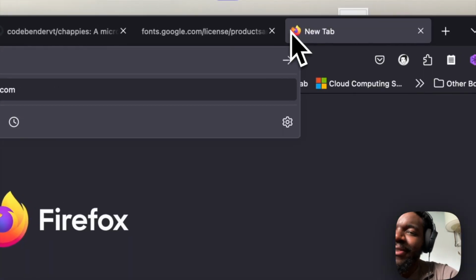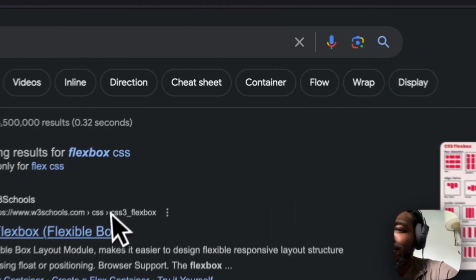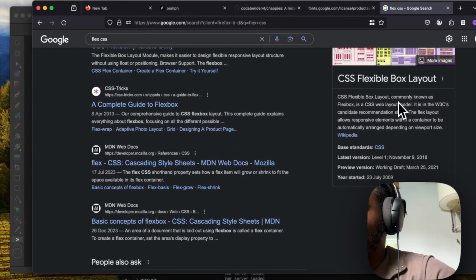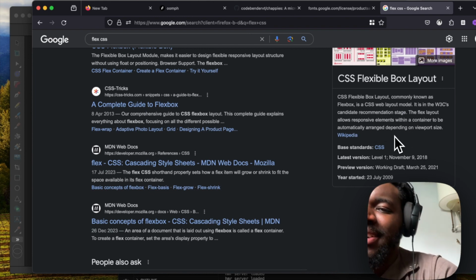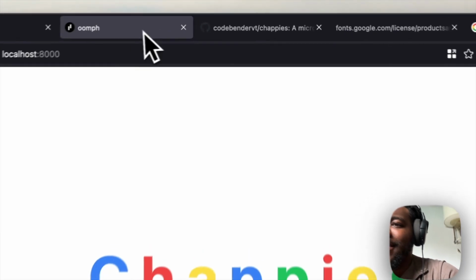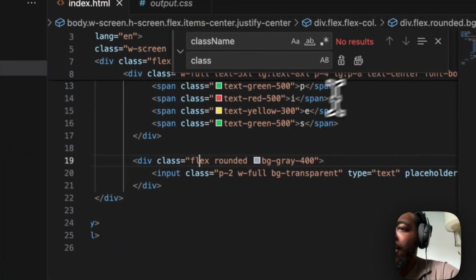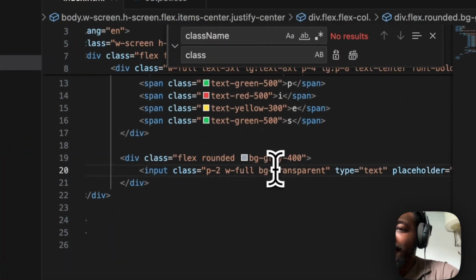Let's actually just Google what flex is in CSS because I just know it works. See, flexbox layout. The flex allows responsive elements in a container. So it just tells the browser to make this responsive. Yeah, that's really it at the end of the day. Okay, and then there's rounded, this is just to make the edges rounded.